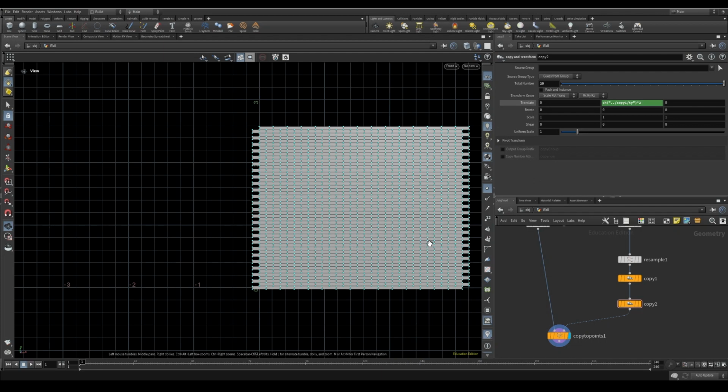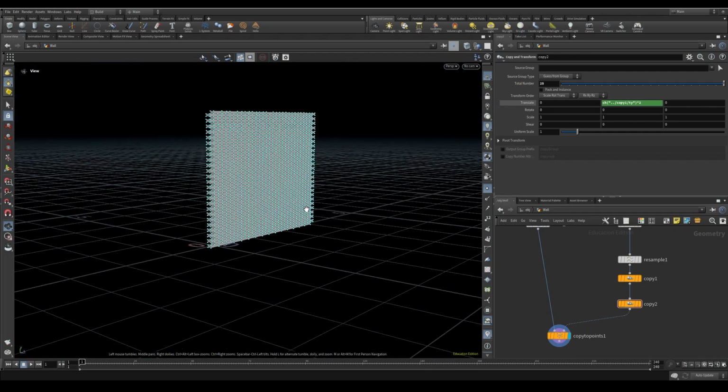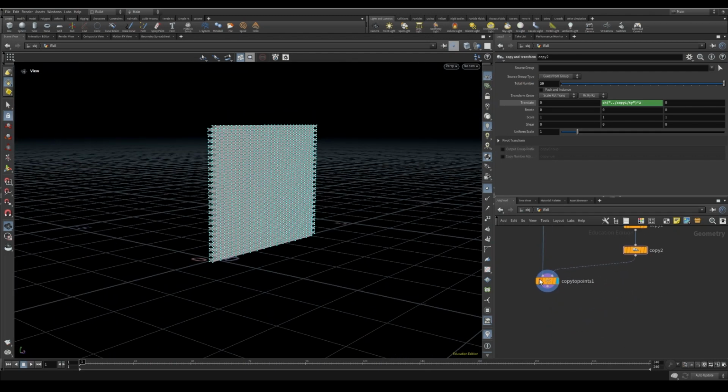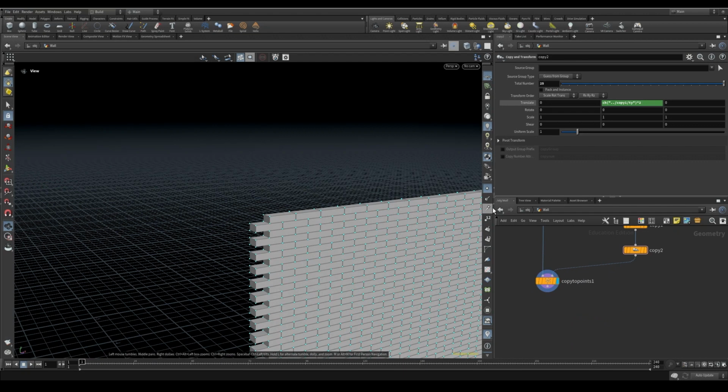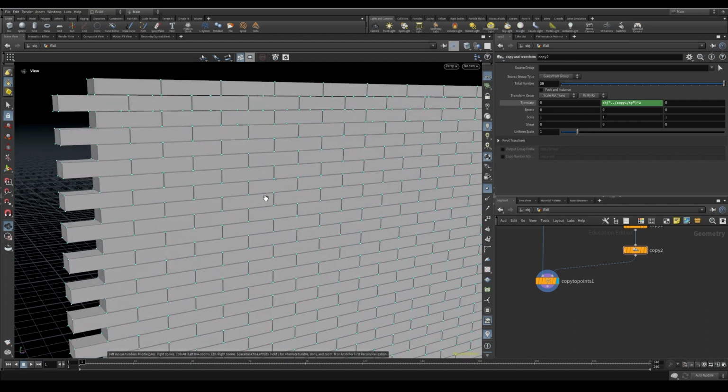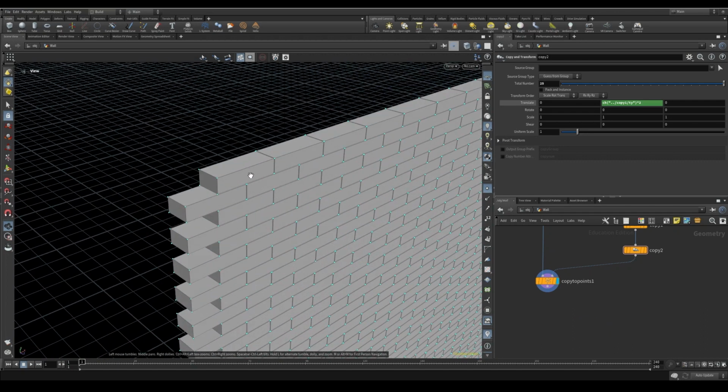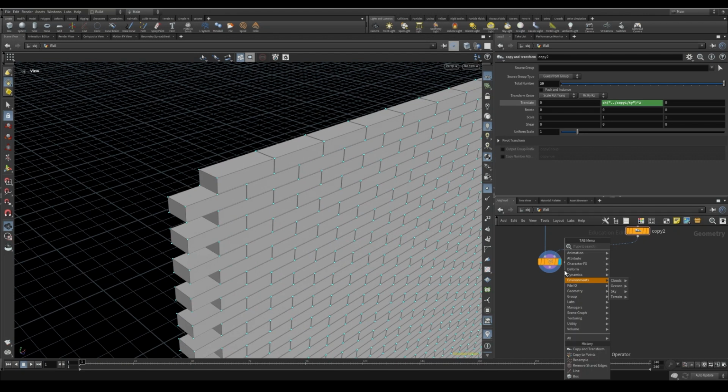The next step is to set this up for a simulation. So let's go back to perspective. And what I want to do now is take these points. I have these selected, and you can see that I have geometry here. I actually want to get these turned into primitives. And so what I'm going to do is use a node here called an assemble node.